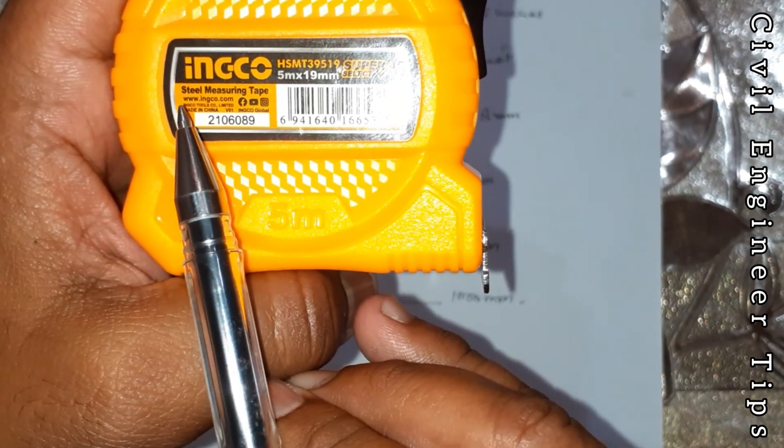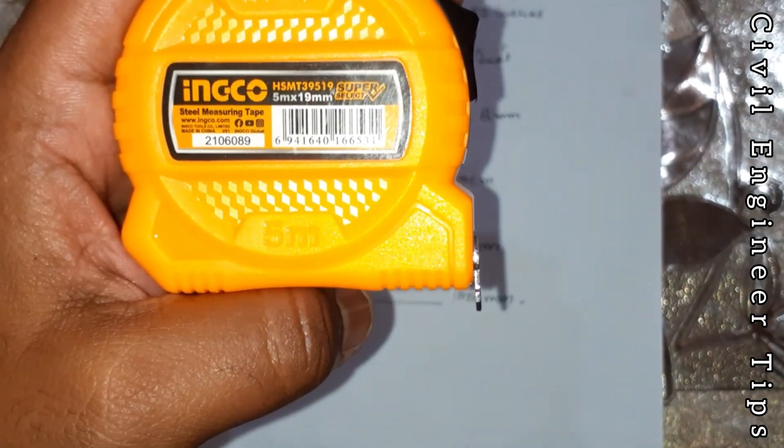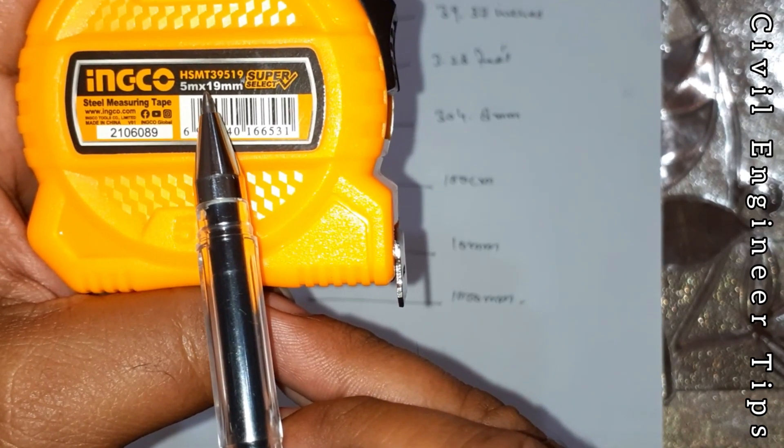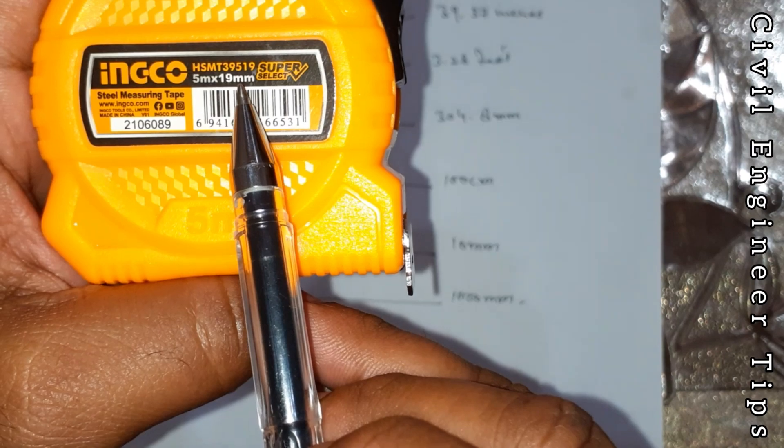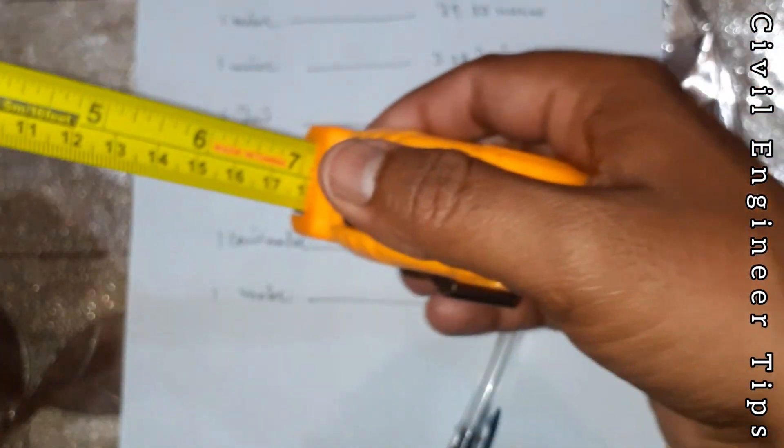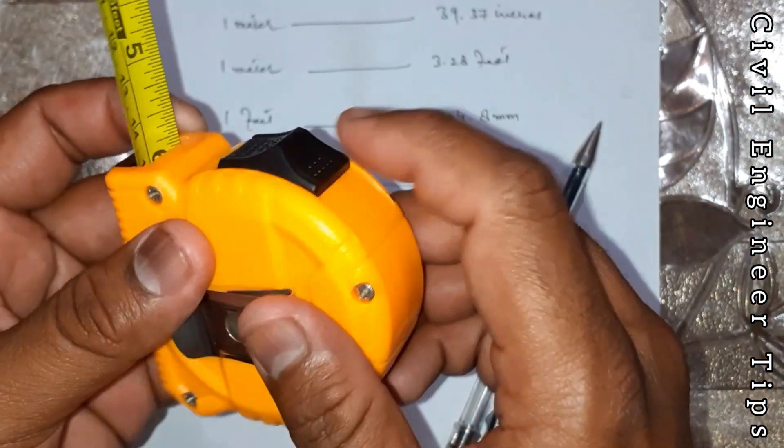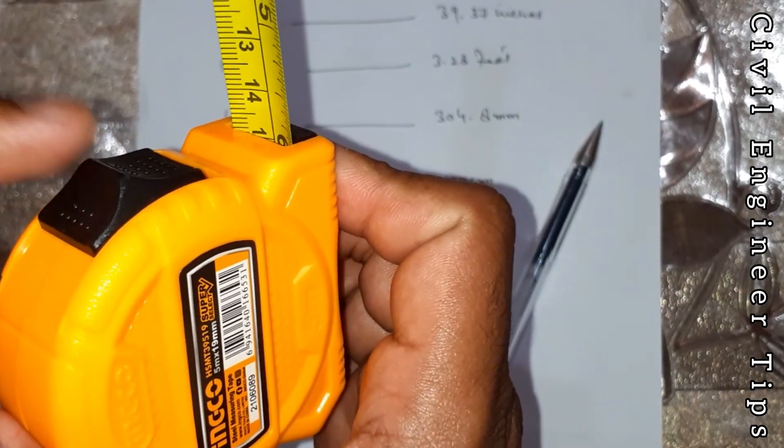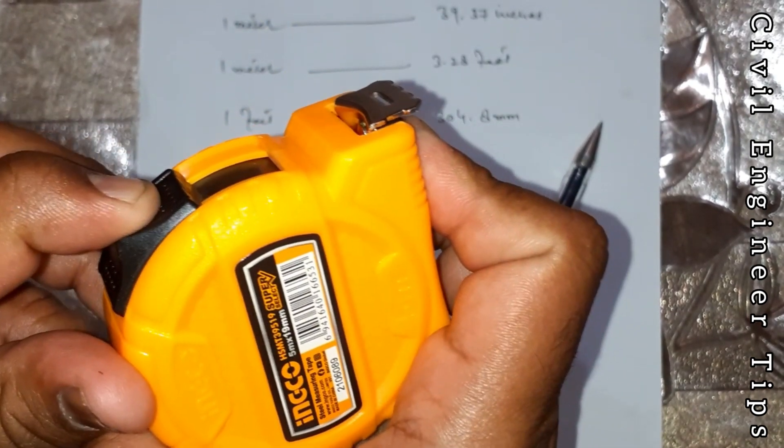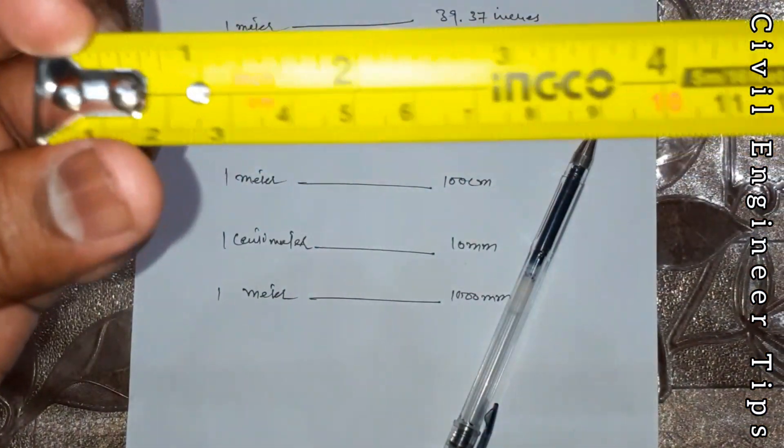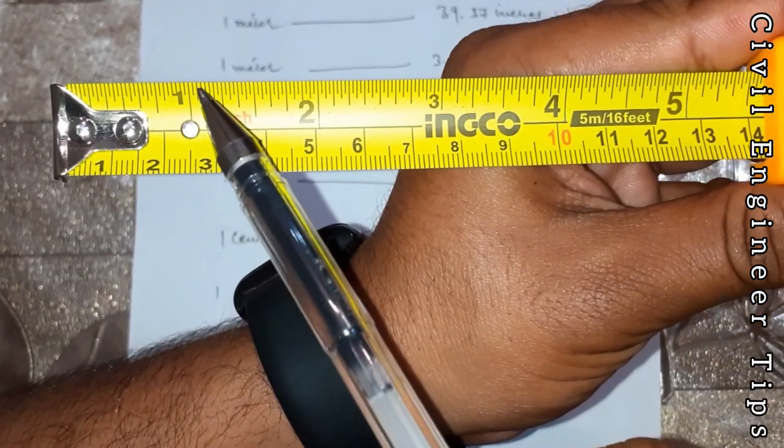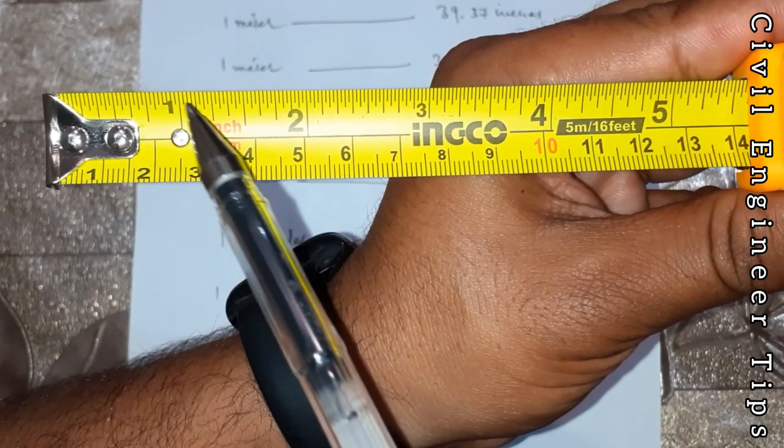Now I am going to open this for your knowledge. Let me show you one thing. This is a press button where you want to stop reading and lock the button. You can see it easily. Well, there are two types of readings. The top reading is in feet and inches.